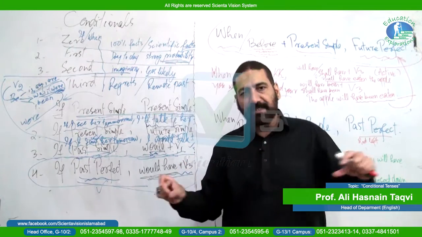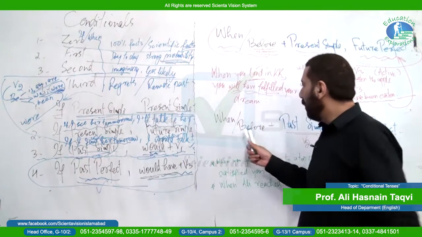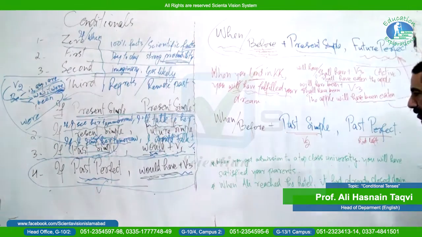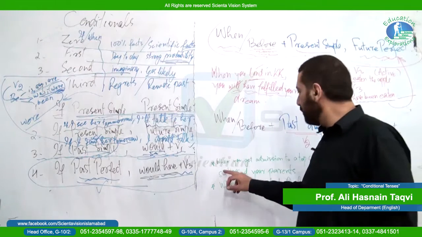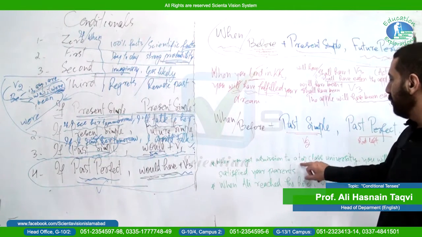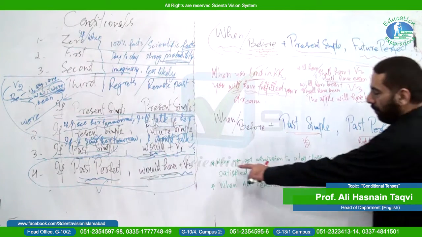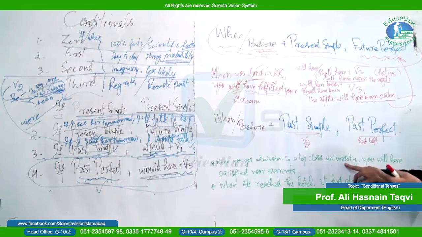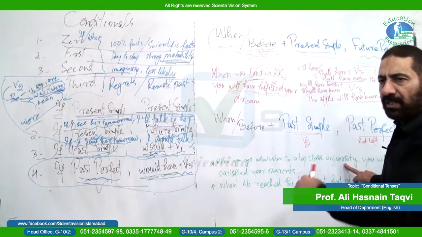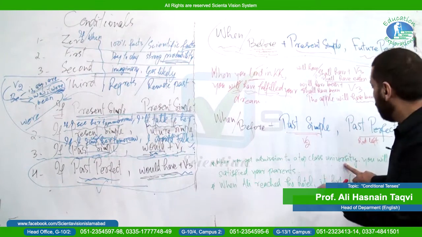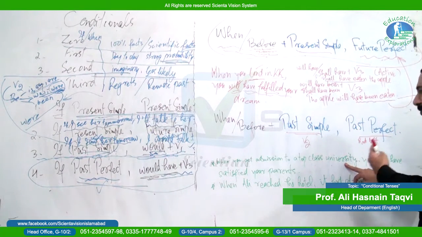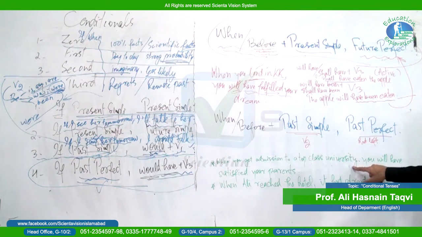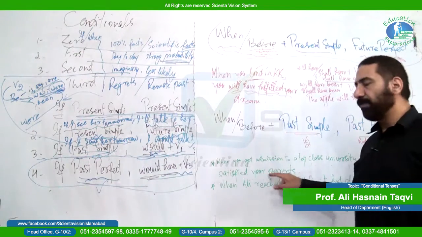So that event occurred earlier and I reached later. So this understanding is a must, that in such sequence, in when or before clauses, you have past simple and past perfect. We have a few example sentences here, just give a glance. When you get admission to a top class university, what we see in the when clause is present simple. We have it in our mind that since it is talking about a future plan and something as a result of that occurrence, we need this future perfect structure. So when you get admission to a top class university, you will have satisfied your parents.